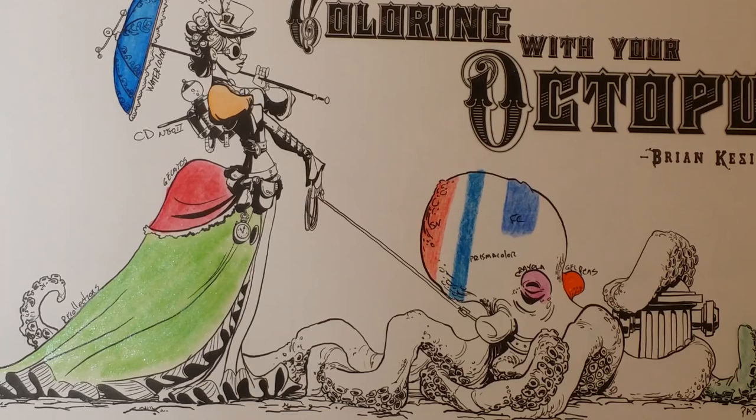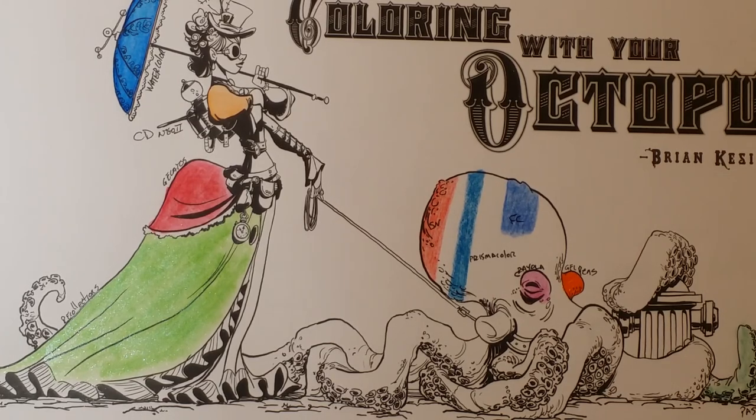As far as colored pencils go, I would recommend the Spectrum Noir colored pencils. I would recommend the Polychromos colored pencils and also the Crayola colored pencils. All of those work really well. Prismacolor would work great as long as you are willing to burnish it in. Otherwise, I would skip those for these sets of coloring books and go on to something different.